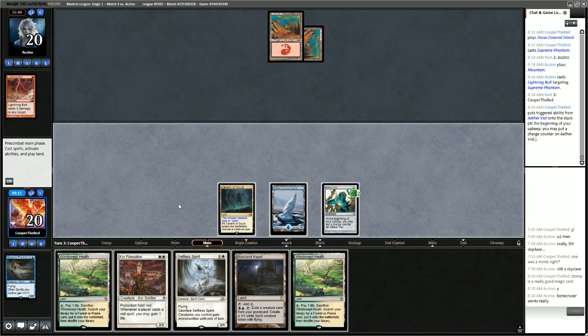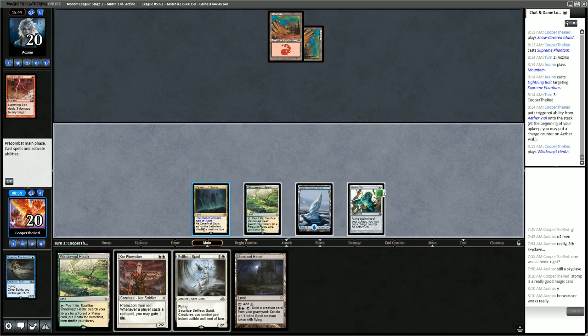We could just put the Selfless Spirit into play along with the Kor Firewalker, but like I was saying, I want to try and keep the Selfless Spirit back as a way to protect it, and if they don't have a creature in play, Kor Firewalker is not in danger. I mean, except for Kozilek's Return, of course. So maybe I just play Windswept Heath, pass.